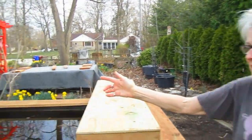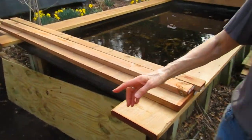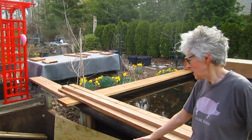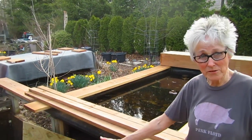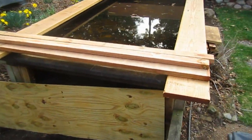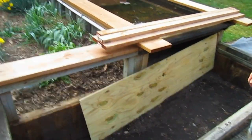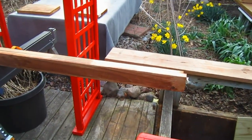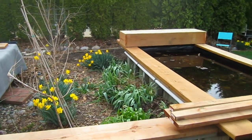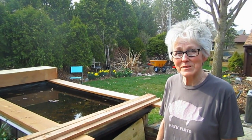Coming down this way, the next step is to line and reinforce the lower part with plywood, and then eventually that will have rubber in it as well. Then it's a matter of figuring out the plumbing — where the pump goes, where the pipes go. There are still a couple of days of work. We used up all the lumber pretty well — only a couple of extra boards. The sheets of plywood are still underneath, protected, because we're expecting rain and some storms tonight, so it could be a week depending on what other tasks come up.